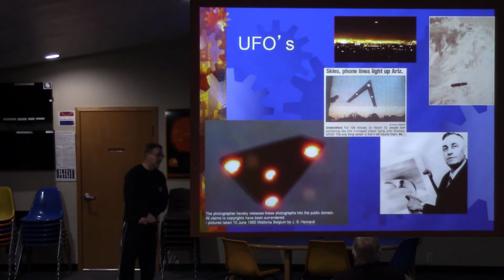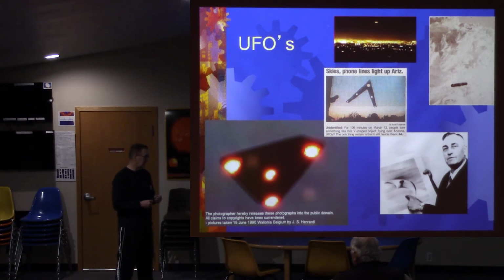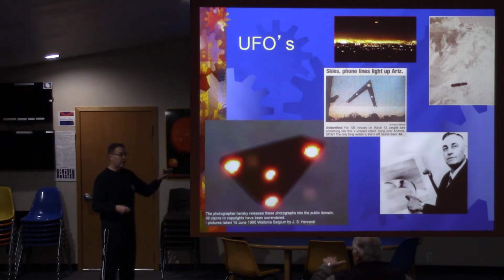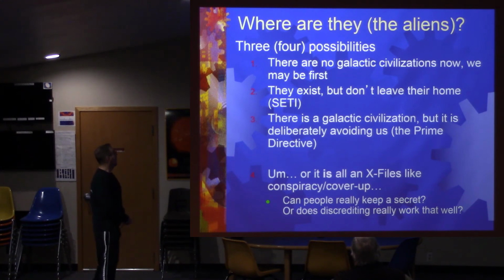One of my personal questions is that with the ubiquity of high resolution, now with the iPhone 11, low light level cameras that can record like crazy, why aren't we getting an exponential increase in UFO footage, really good UFO footage out there? And we're not. It's almost like it's dropping off. It's dropping off, right. We have incredible videoing capabilities, and we have a planetary-wide distribution network on YouTube and other video sites. It should go up, and it doesn't. So where are the aliens?